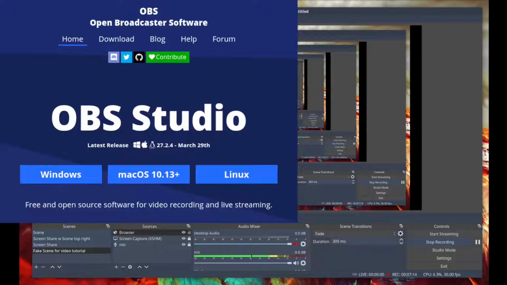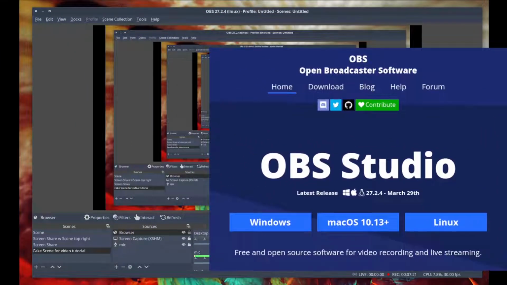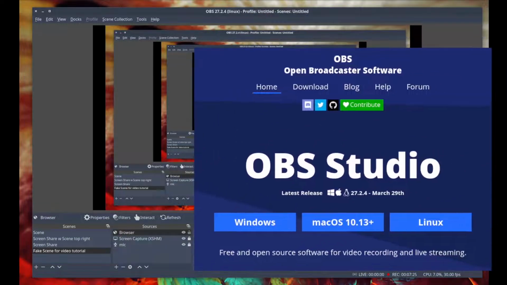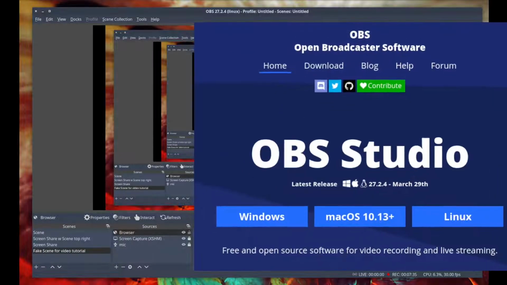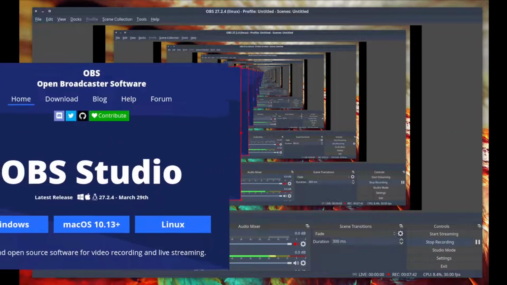We have web content, and this is actually what you would see if you went to the OBS homepage. I believe you can scroll down and interact with the page to a lot more depth, but that's what it is to add a source.